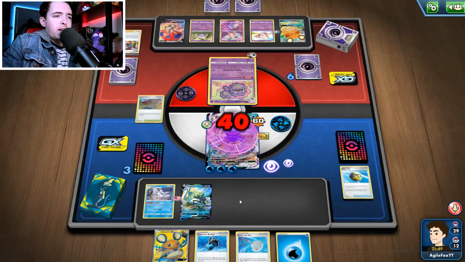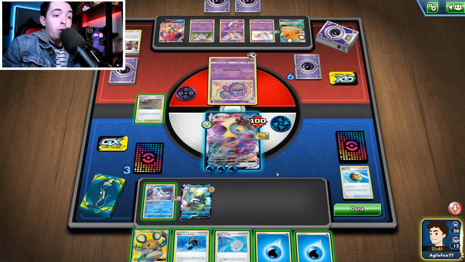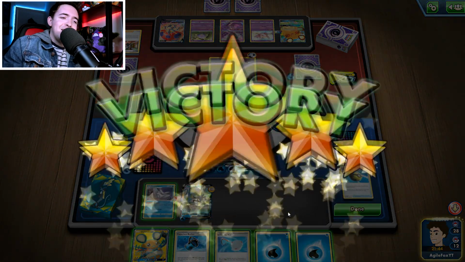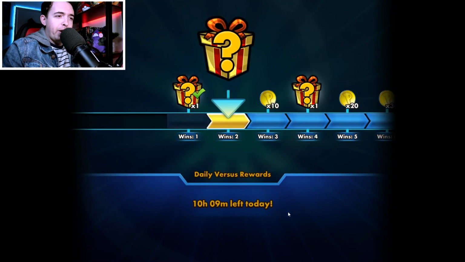This is a really interesting deck, though. I'd like to look into this more, especially because it's got the old Orbeetle in it as well. I've not seen this deck. I've genuinely not seen this. So, and there is the concede. I think, yeah, that was only going to go one way, wasn't it?